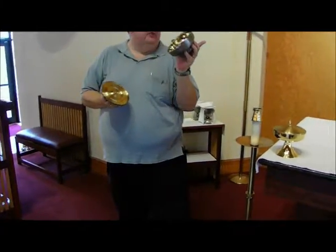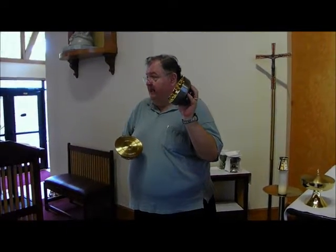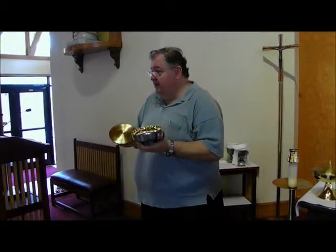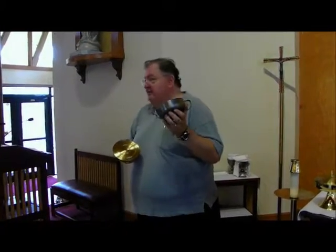All of these sacred vessels, they're all called sacred vessels, and they're supposed to be lined with precious metal. Okay? So this is all gold inside here, gold plated, precious metal, because it holds the consecrated host, the body of our Lord. Yeah. That's really gold, yes. This is real gold. It's not very thick, but it's really gold.